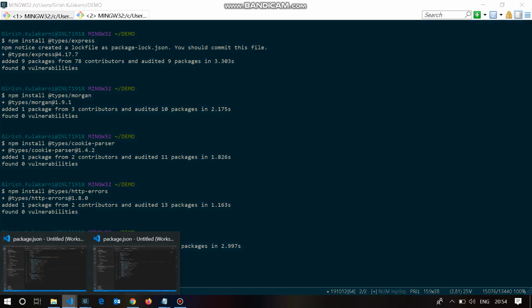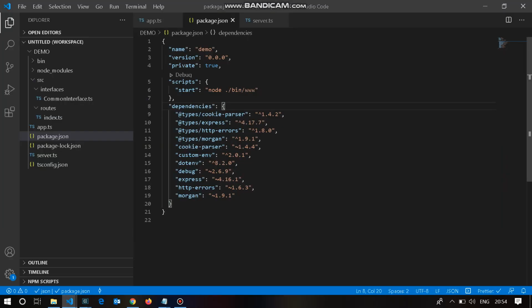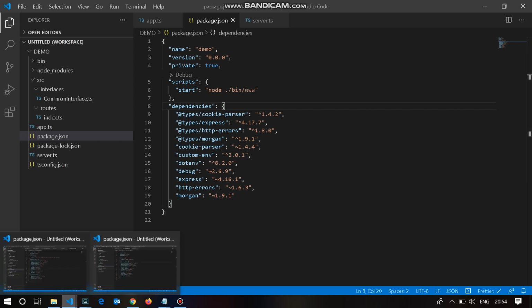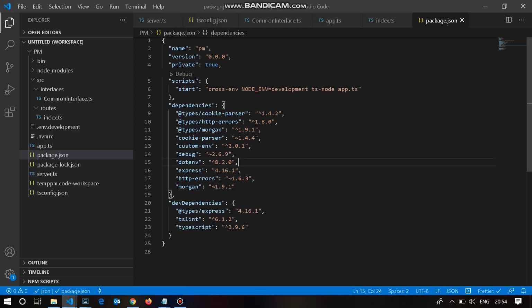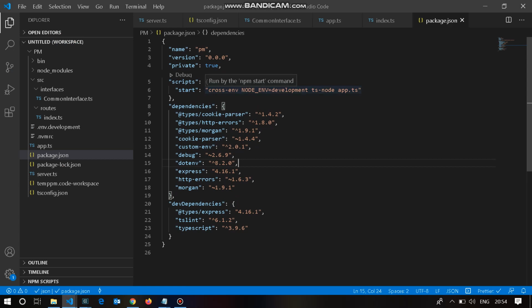We have installed all the packages. This is a TypeScript node application, so we need the ts-node package. Without ts-node, the application just fails if you do just node app.ts.